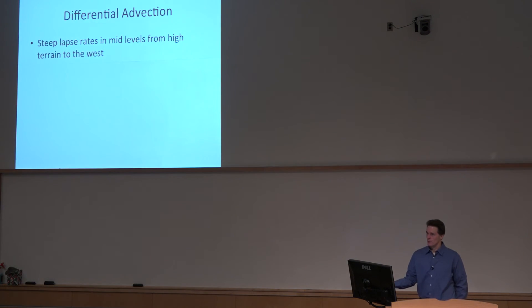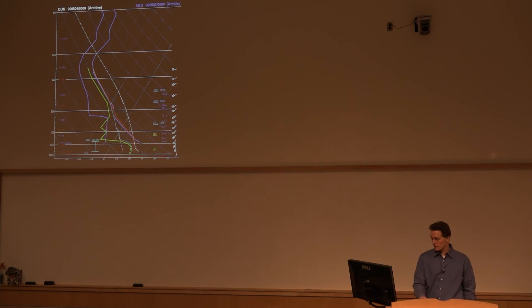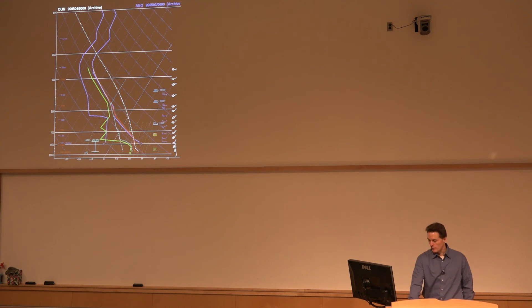So differential advection is what we're really getting at for severe storms. We don't want just steep lapse rates and dry profiles. We want steep lapse rates atop a moist layer. We get the steep lapse rates from the high terrain to the west. The moist layer would be some combination of either the air mass modification or return flow cycle from the Gulf of Mexico. That's most relevant early to mid spring southern plains, or it could be evapotranspiration aided as we get later into the warm season more in the central plains and midwest. That creates the loaded gun profile.